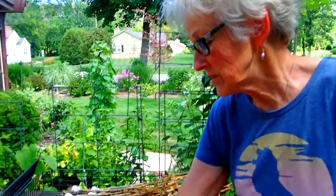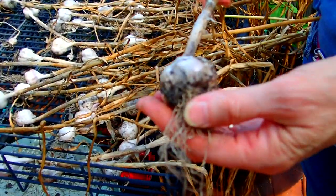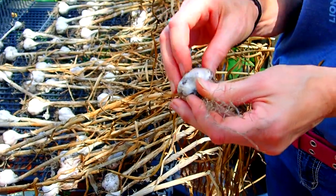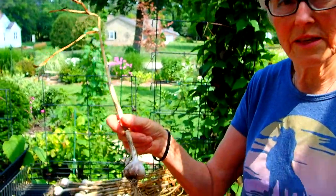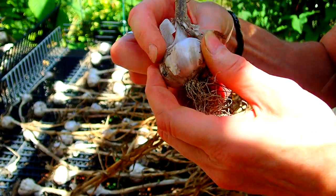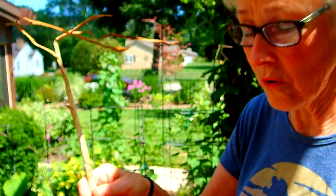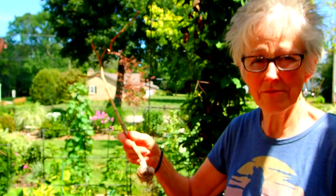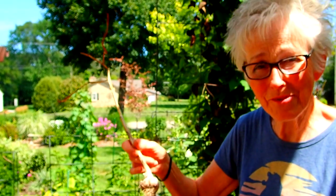Garlic is such a great vegetable to plant because it's a one-time investment. You buy your bulbs initially from a grower — don't use the ones in the store, get them from a grower, either a farmer at the farmer's market or a garden center. Get garlic that's specifically used as a seed crop. The neat thing about garlic is you buy it once. You take it apart and you'll have eight to ten cloves to plant in the ground. Each one is going to grow and have eight to ten more cloves when you pull it up in summer. So you already have a whole row, and you don't have to buy another one.